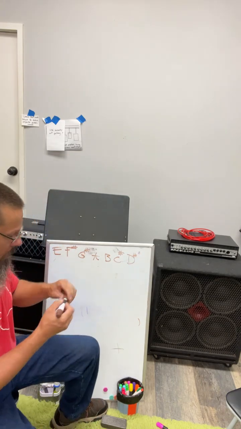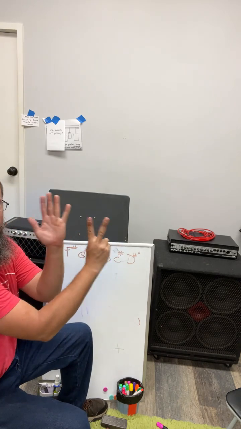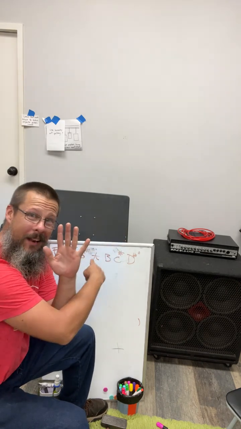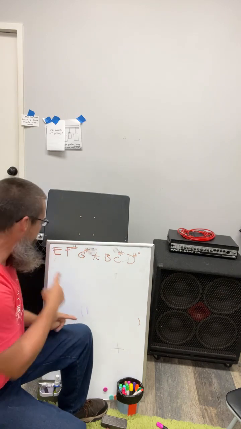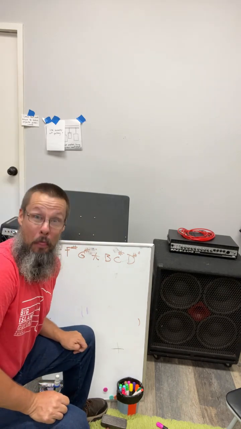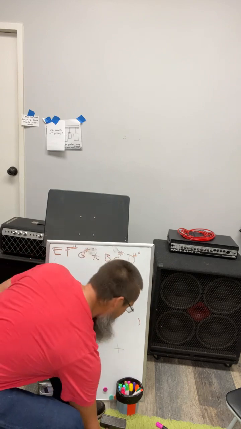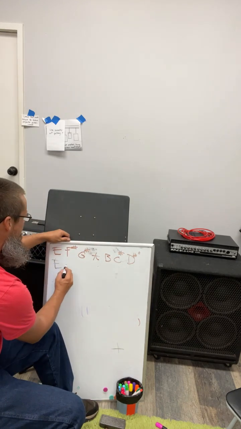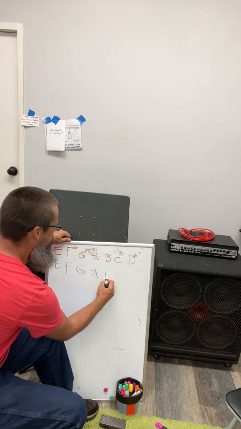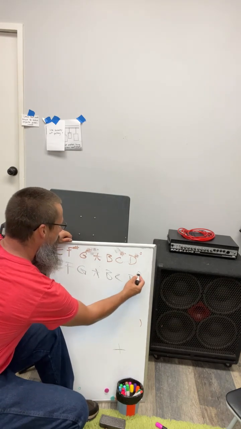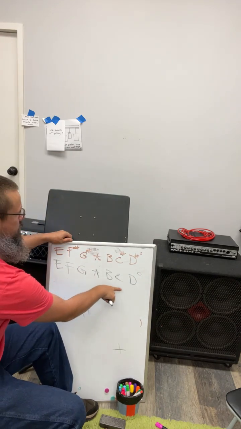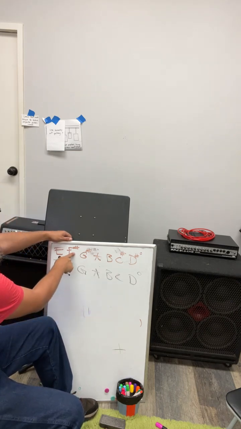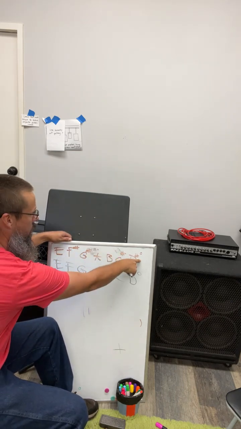Now follow me here. There are only 7 notes in a diatonic scale. How many are in this key? 4. So how many notes am I missing? 3. Guess how many flats the key of E flat has? 3 flats. So what happens is, if we just write the same cadence, E, F, G, A, B, C, and D, we know major, minor, minor, major, major, minor, diminished now, but we have to flatten all of these.